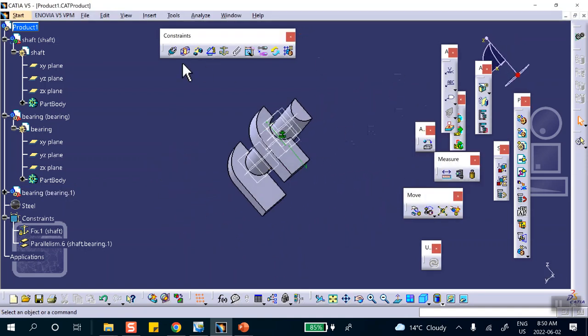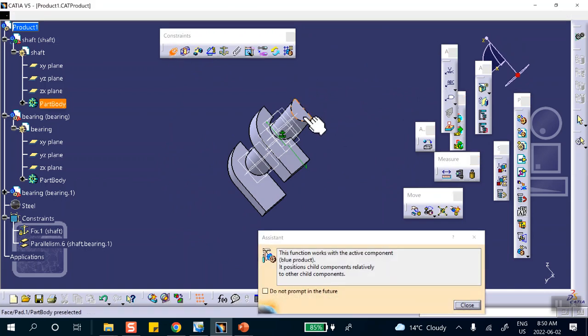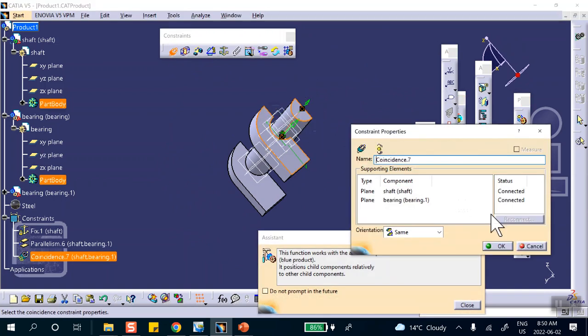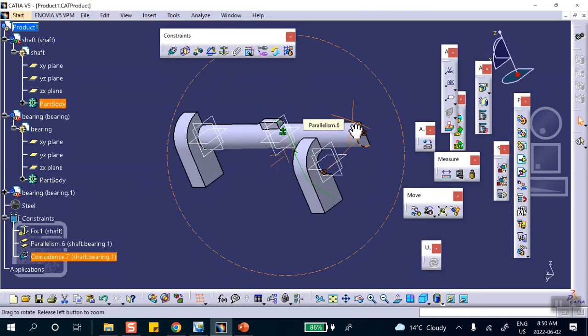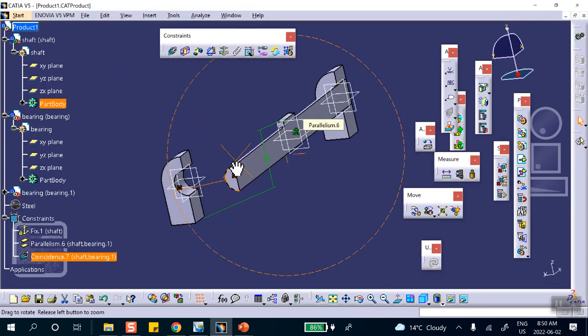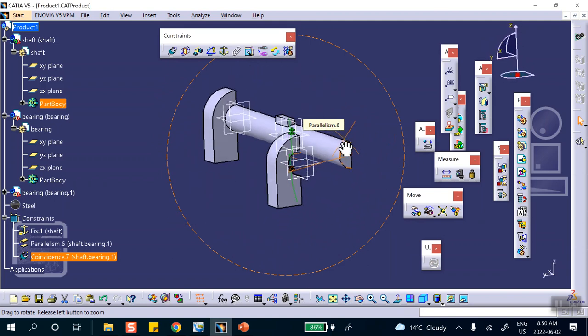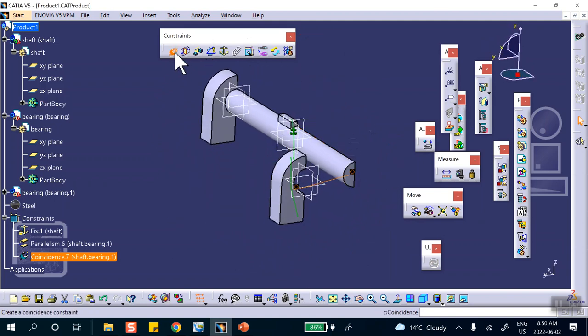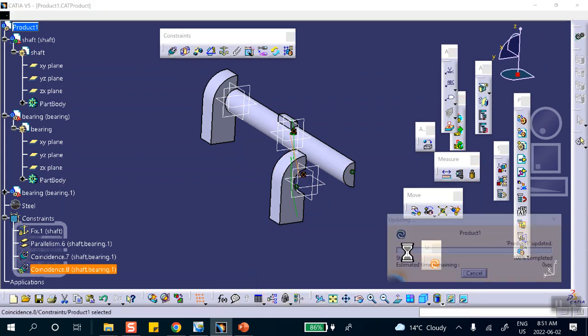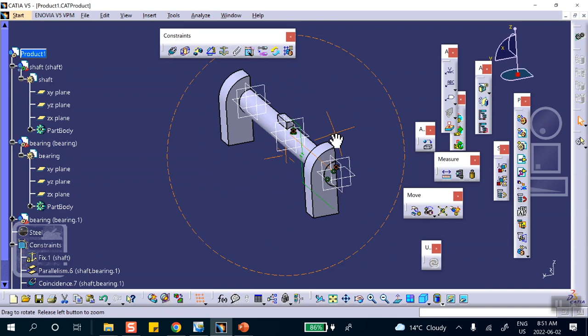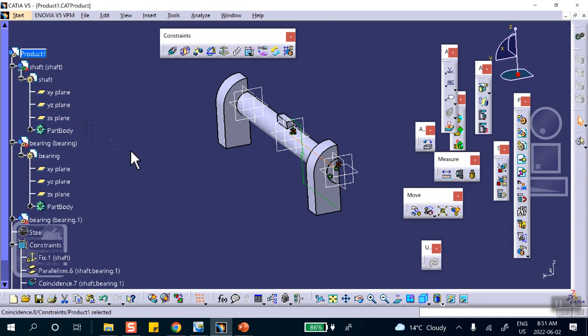Let's try to put a constraint between this face and that face and pray. That's good, except that we're not done yet. So, coincidence between this axis and that axis, update. There. Okay? I'm not going to waste any more time on this thing.